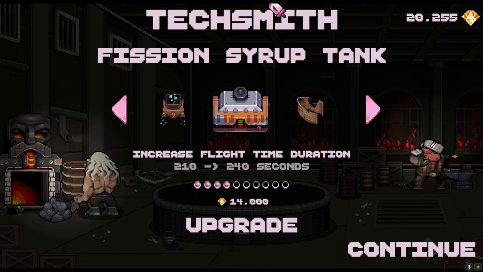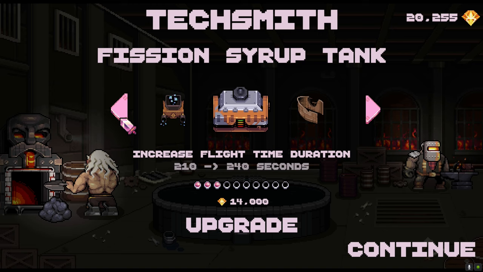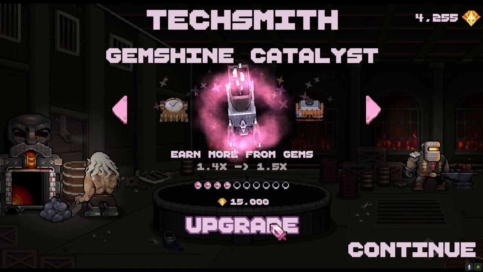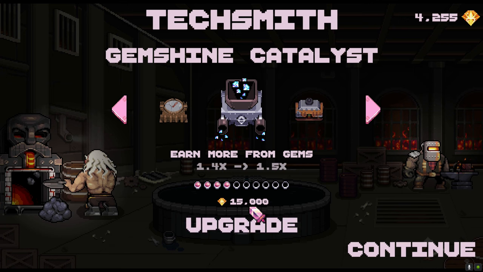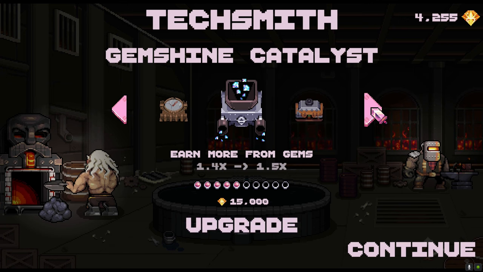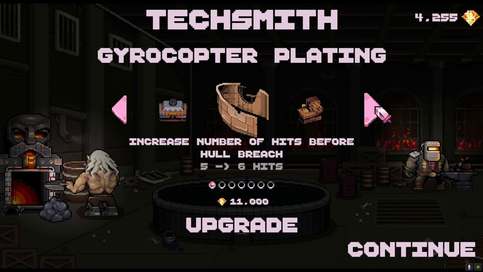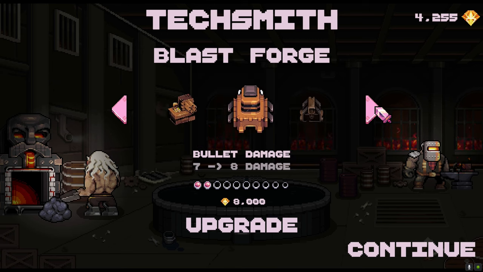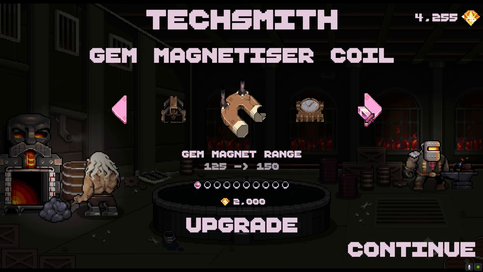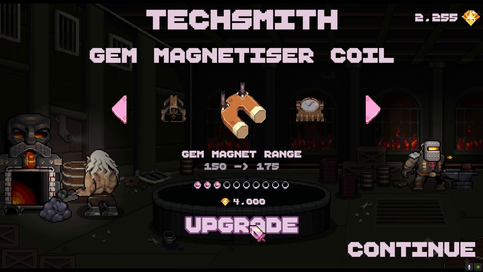Ooh, what to increase? I've got 20,000. Do you know what? I'm feeling that the earn more from that is really good. So we're going to get, like, 50% more now? Oh no, that's the next one. Increase flight time duration. Can't get that now because I've just spent a lot of money. Anything I can get. Bullet range. Cooldown. Gonna have to do this then, isn't it?